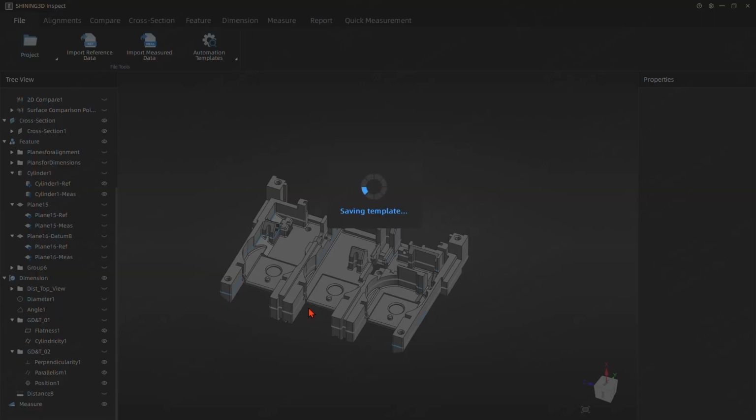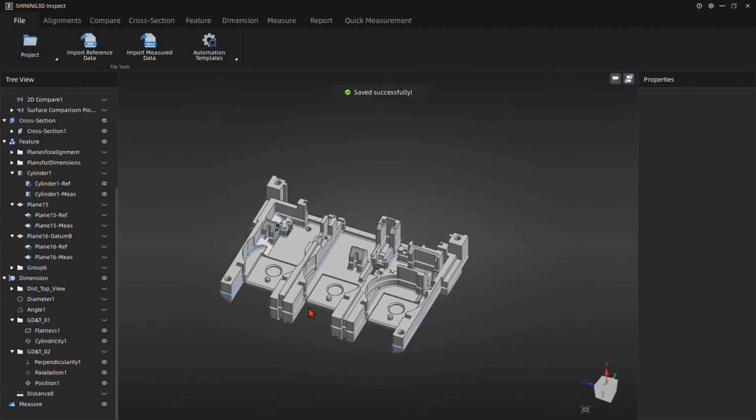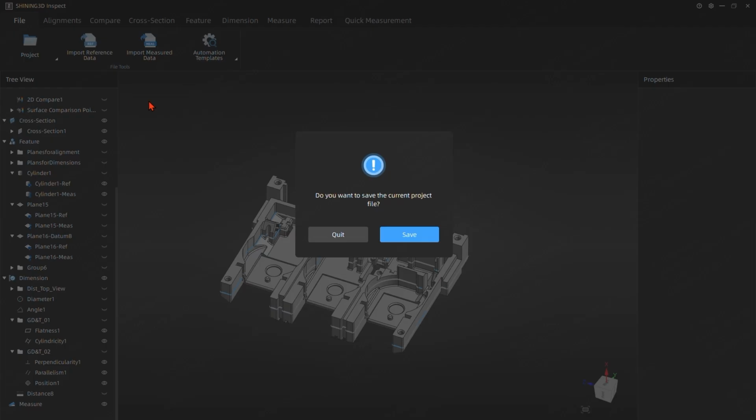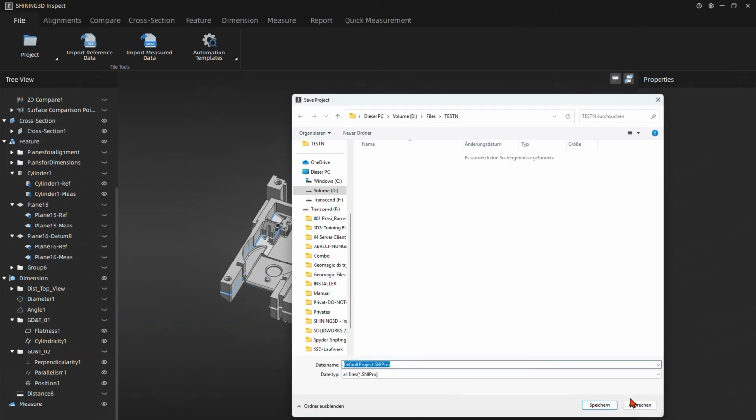The whole thing is going to get repeatable. So by starting a new project and creating that project from a template, we could save it, but we did that before. Let's save it.